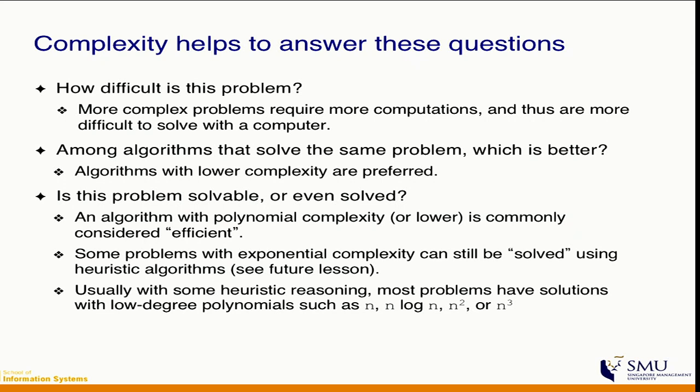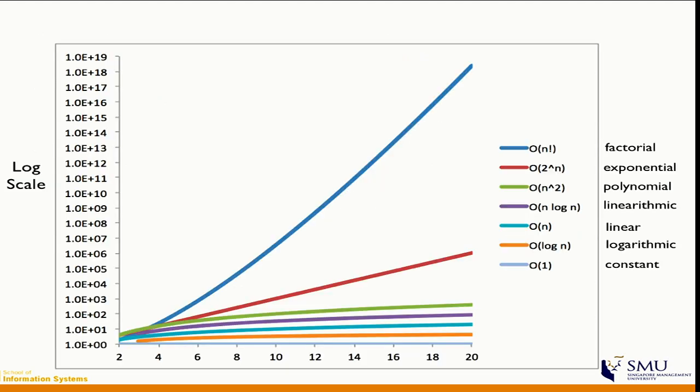Now, the way we think about a problem in terms of being solvable is whether there is an existing algorithm that can solve the problem in polynomial time or below. Now, polynomial means n squared, n cubed, n to the 4, and so on. If the best algorithm you have is exponential, which is 2 to the power of n, or even factorial, which is n factorial, we don't consider it solvable. Why? Well, because these kinds of problems are much too complex. Because if you look at the comparison, right? So this is a chart that looks at the input size and how fast it's growing.